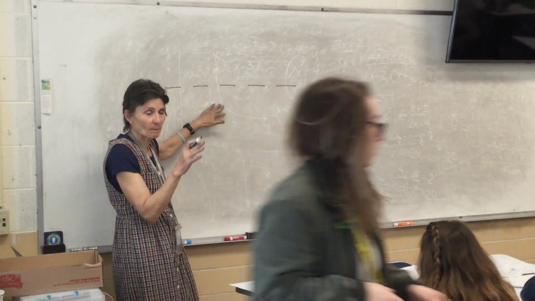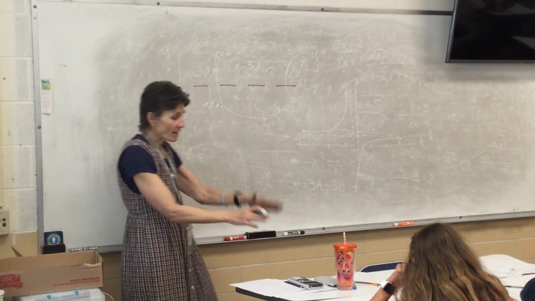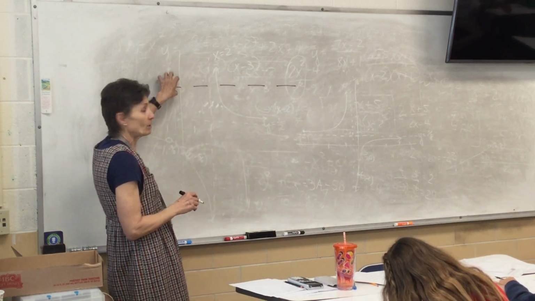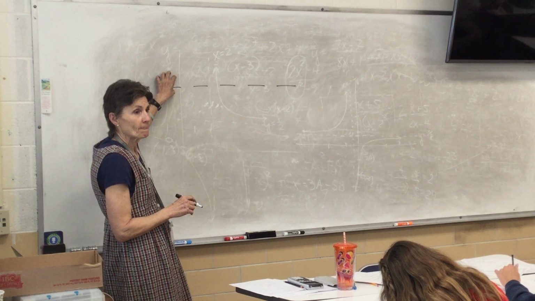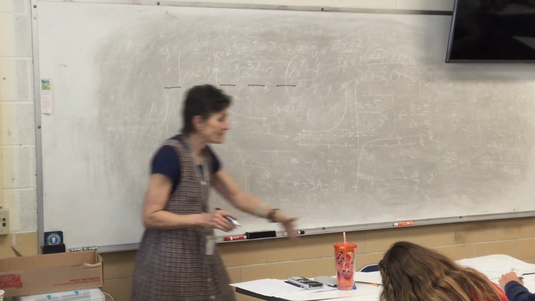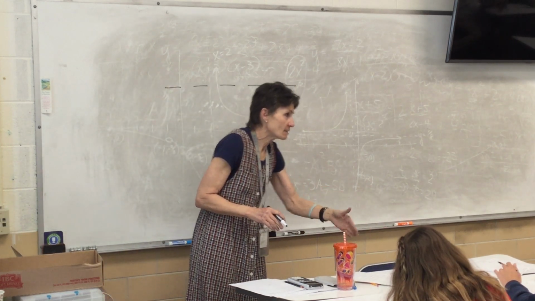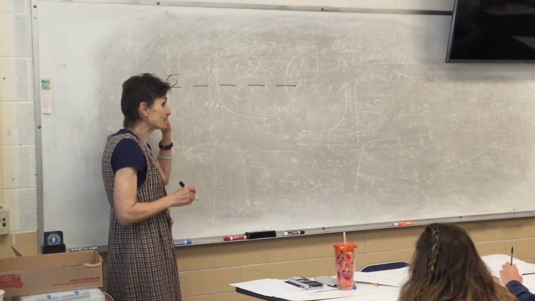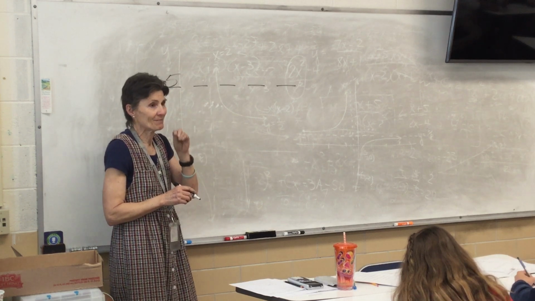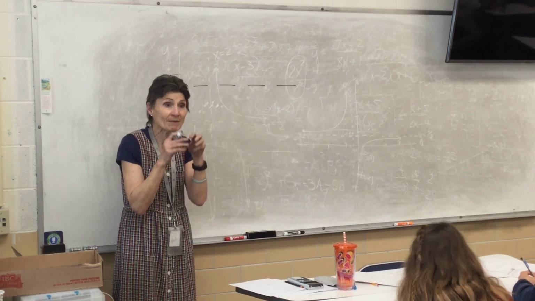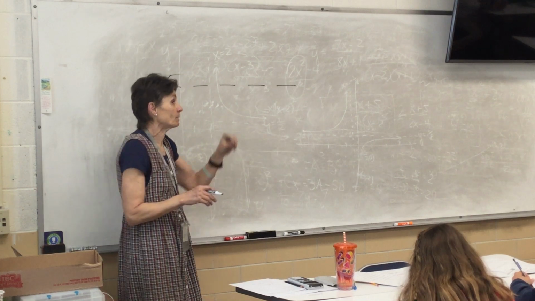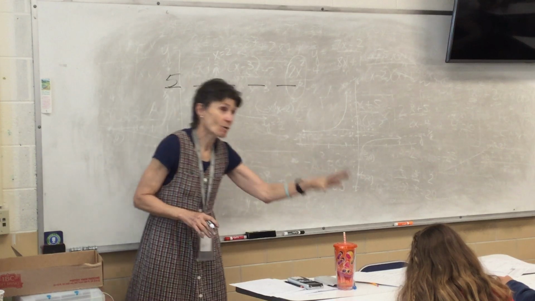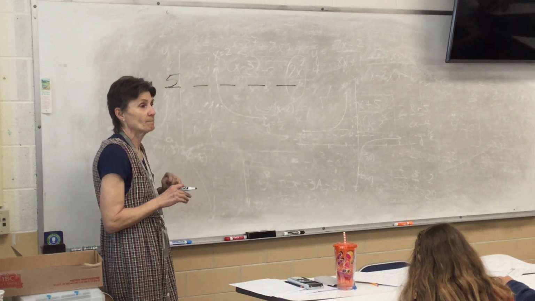I have 5 books. I'm going to put them on a shelf. So here they are, all laying right here on the table. I'm going to grab a book and put it in the first spot on the shelf. How many choices do I have to fill that first spot? 5. Now, that does not mean there's 5 books in that spot. It means I have 5 different choices. I could put book A, book B, book C, D, or E in that first spot. Okay, so I picked a book and I put it in the spot.